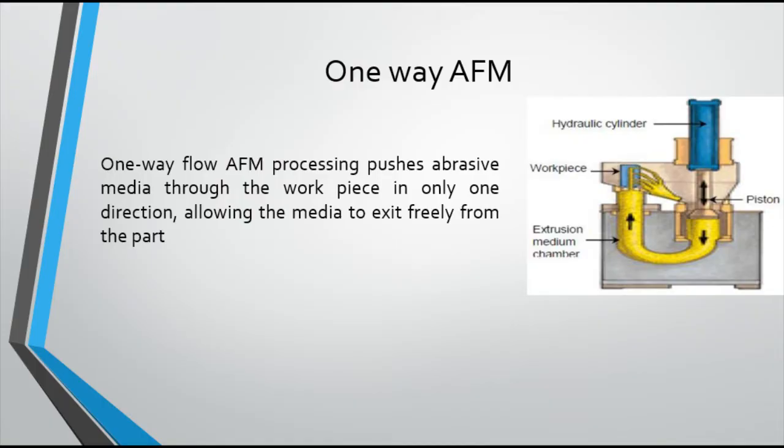The medium then flows periodically from the collector to the extrusion chamber through the access port provided in the extrusion chamber. The access port is controlled by the hydraulically actuated piston, which opens to collect the medium in the extrusion chamber, and the next cycle resumes as soon as the medium chamber is charged. The piston then advances into engagement with the chamber, thus heating the medium for the next extrusion cycle. The low pressure created by the piston during withdrawal often assists the gravity flow of the medium and accelerates the filling process. One-way AFM offers the advantage of faster processing of parts, easy cleanup, and the use of simple change tooling.